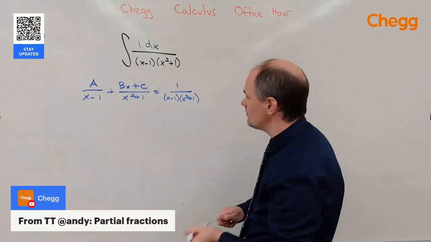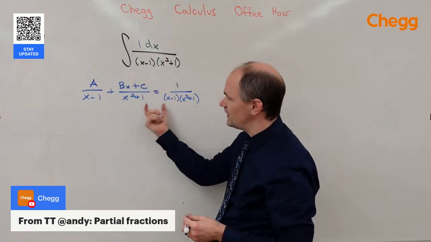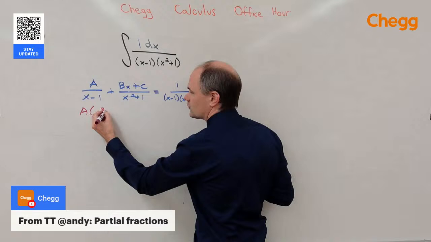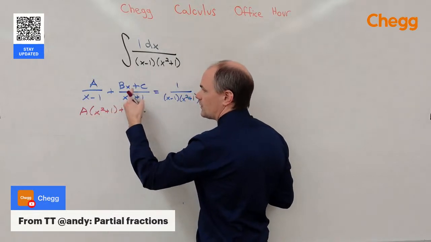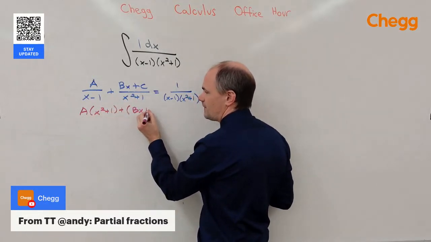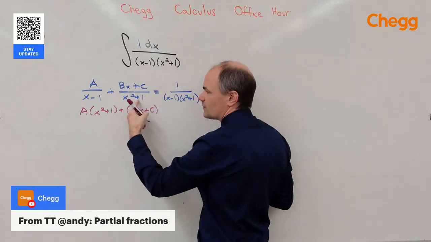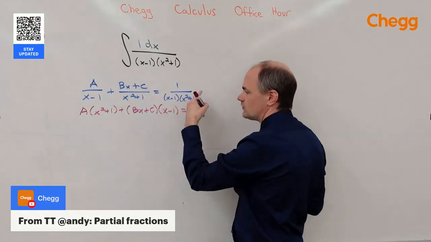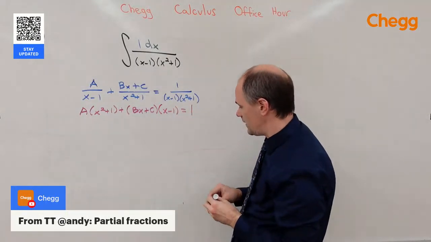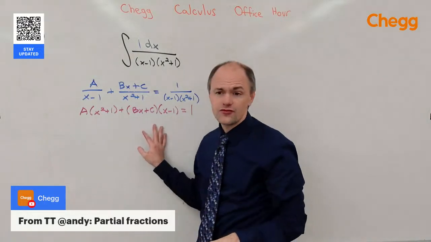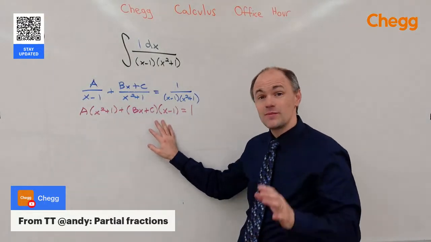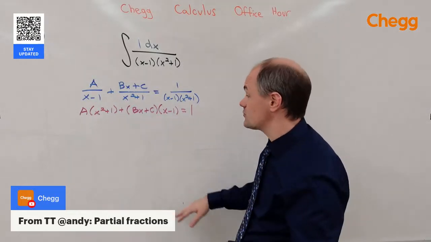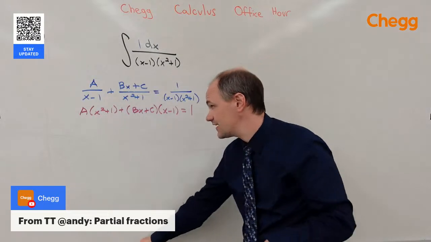Let's clear out the fraction by multiplying by this least common denominator. When we do, the x minus 1's reduce, and we get A times x squared plus 1, plus this Bx plus C times the x squared plus 1's reduce out, which will leave just the x minus 1, equals everything reduces out, leaving just a 1. The frustrating thing about these is we're not going to be able to pick convenient values and quickly get to the answer. We can still pick convenient values that can get us in the direction of the correct answer.